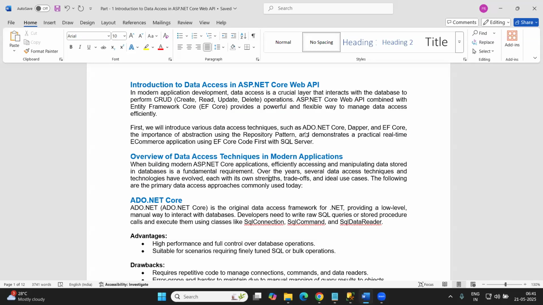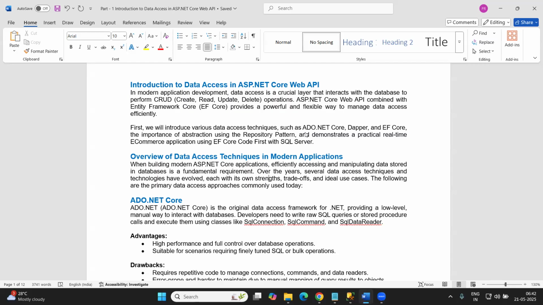If I compare the performance between ADO.NET Core and Entity Framework Core, ADO.NET Core is going to give a little bit better performance, but that is going to be negligible. Why? Because the lots of benefits we get with Entity Framework Core make that difference ignorable. So we know Entity Framework Core is a completely ORM package. ADO.NET Core is a completely manual mechanism. Manual mechanism means what?